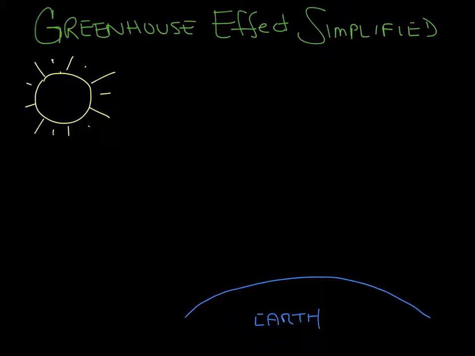First thing we start with here is understanding that obviously we've got the sun and the Earth, and we've got different types of radiation that come off the sun. One of the main types of radiation that comes off the sun is ultraviolet radiation, which is a very short wavelength, and it can travel through the atmosphere all the way to Earth.